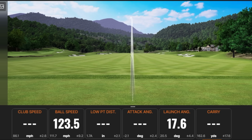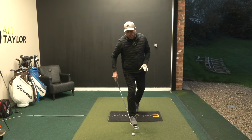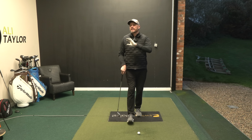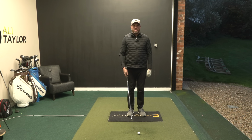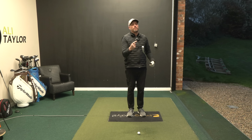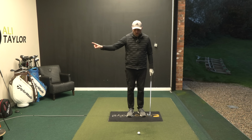So again, club head speed, good. Ball speed, great. Low point further ahead. Club's travelling down more. Launch angle not getting down to where I want, but the distance is huge there. So, like I said, I think it's great to set yourself a little task. Even though I didn't achieve what I was trying there, the quality of the ball striking went up. The speed went up a little bit, but the ball speed went up a lot. And as a result of that, the distance was longer.